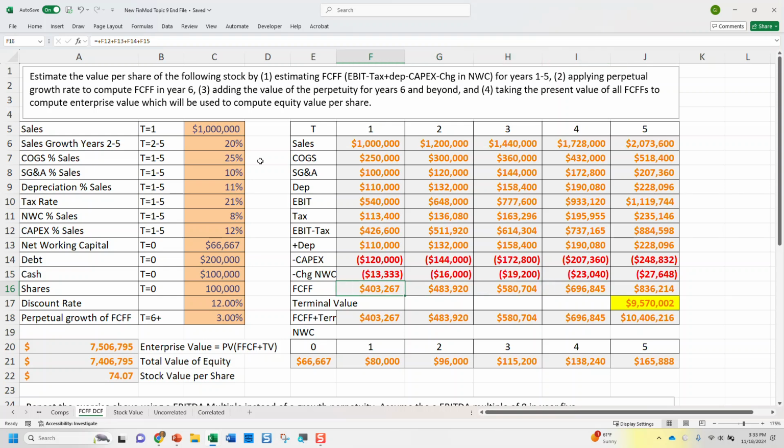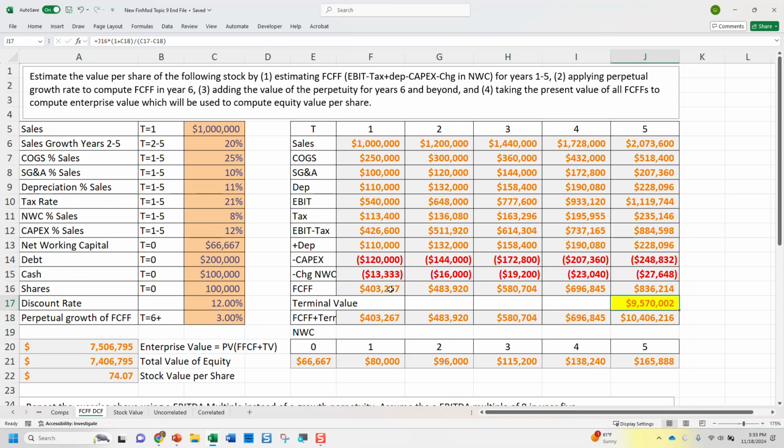So this is the cash that this business can generate from its assets if it had no debt or interest payments. However, we're going to value a stock or make a big assumption. We're going to say this stock lasts forever. So not just 5 years or 10 years or 20 years, but forever. And so what we're going to do is we're making an assumption called a perpetual growth rate. And we're going to assume that cash flows grow from year 6 to infinity at 3%.